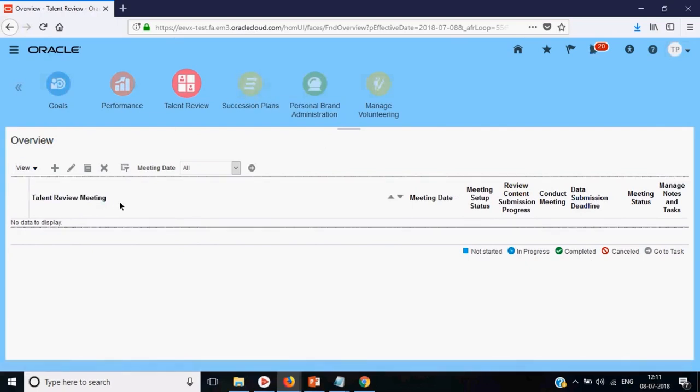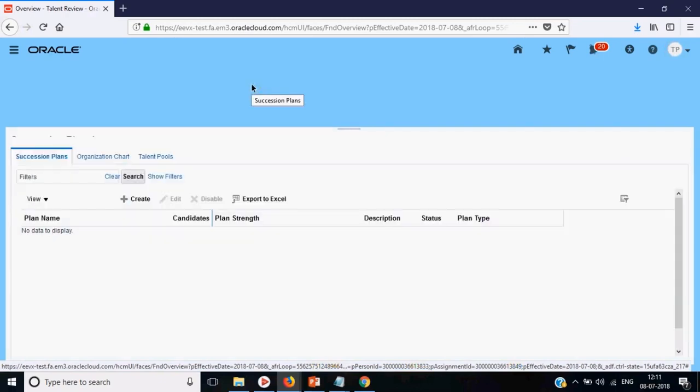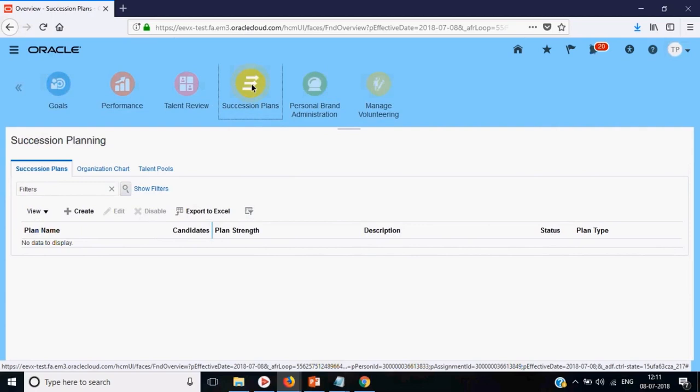Once I start with talent reviews, there's something called succession plans. So what exactly is succession? Based on this moderation activity, I will get whether the employee needs to be promoted or not, and whether they are eligible for the next level. In case I lose the employee, or the employee quits, what happens? What is the risk of having that employee in my project? Is it risk free, or is there any risk involved that I need to check for that particular employee?